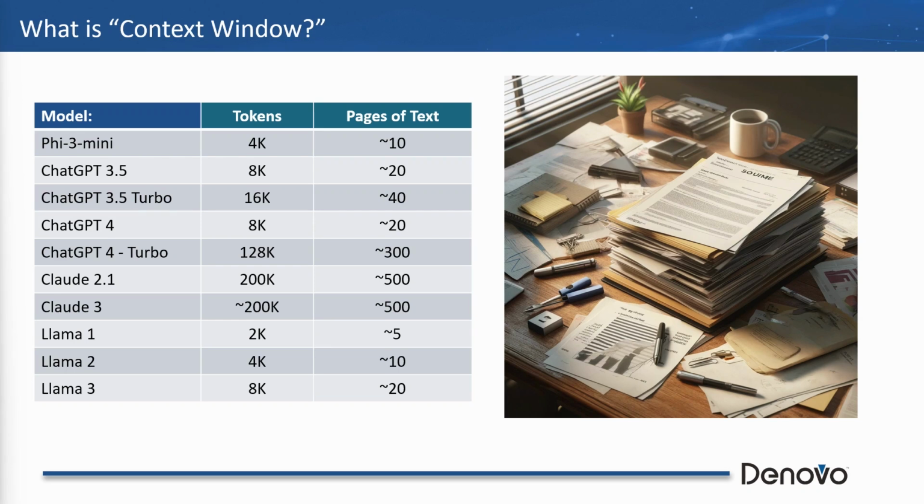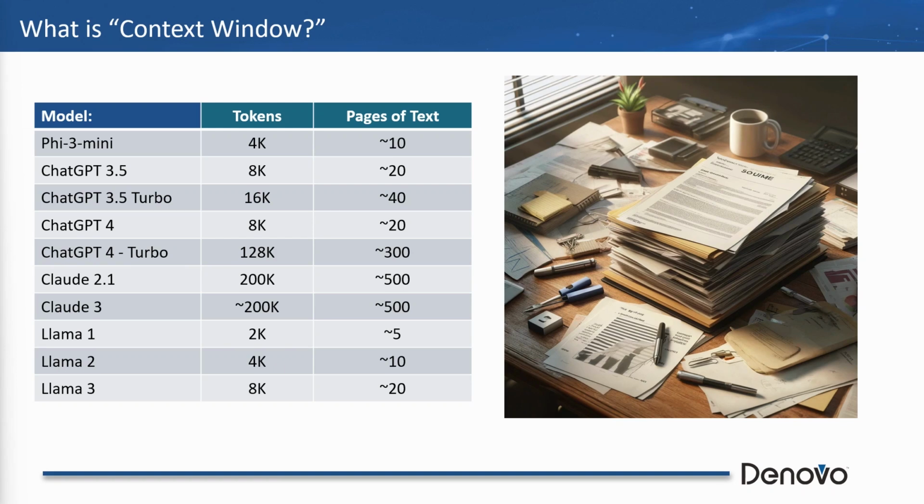So how much information can you store and can you pass to that large language model? Generally, the larger the amount of tokens it can handle, the more sophisticated that model is going to be. So, I've got pages of text. When this first came out, really something between 5 to 10 pages of information was about all the LLM could remember. So if you were having an extensive conversation, you might feel like it was having some cognitive difficulties because it would start forgetting stuff that you had talked about earlier.